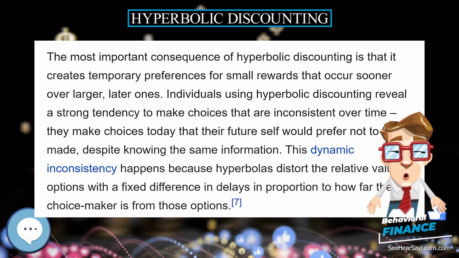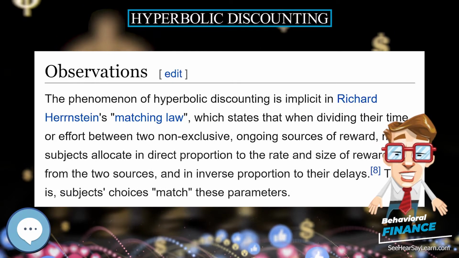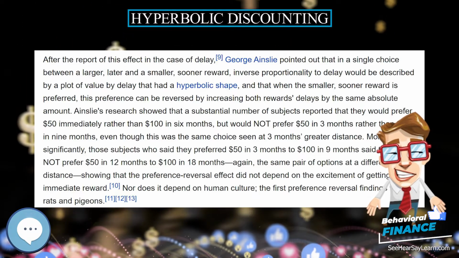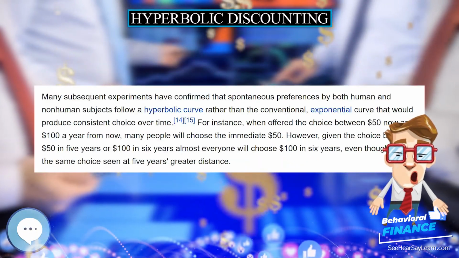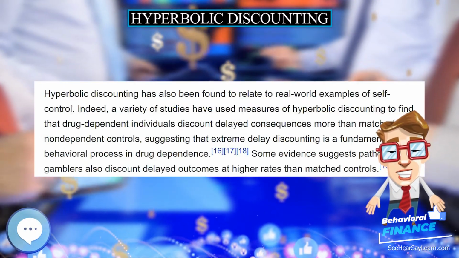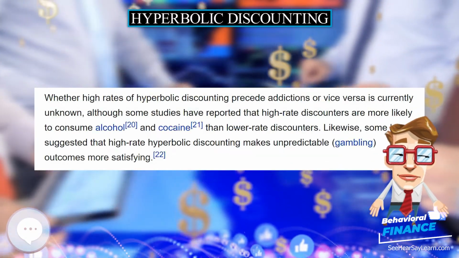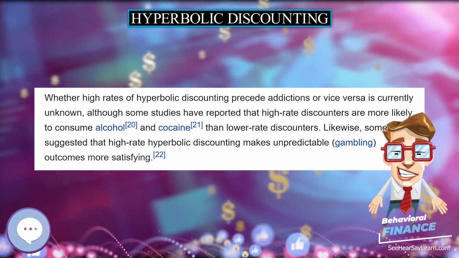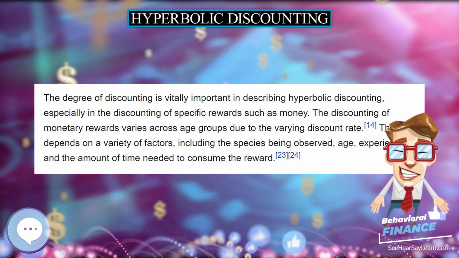Given two similar rewards, humans show a preference for one that arrives sooner rather than later. Humans are said to discount the value of the later reward by a factor that increases with the length of the delay. In the financial world, this process is normally modeled in the form of exponential discounting, a time-consistent model of discounting. Many psychological studies have since demonstrated deviations in instinctive preference from the constant discount rate assumed in exponential discounting. Hyperbolic discounting is an alternative mathematical model that agrees more closely with these findings.